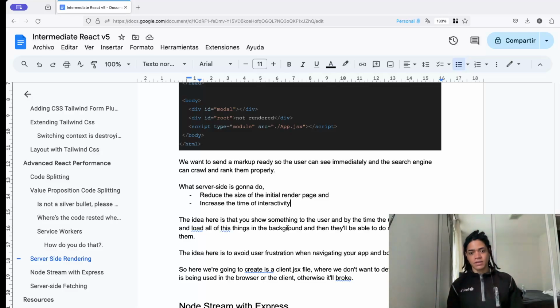So the idea here is that that's exactly what server-side rendering is going to do.